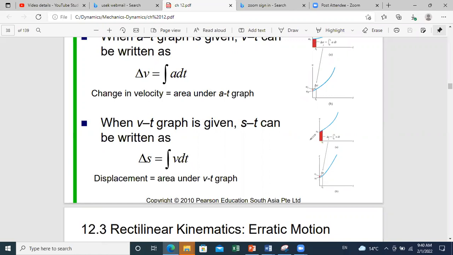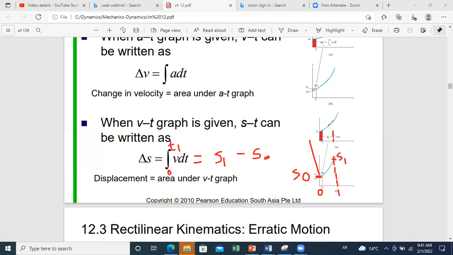For example, if they tell me that at t equals 0, I have S equal to S0, then at any other point of interest, let's say this is 0.1, to find what is S of 1, all I have to do is to say that delta S, which is equal to S1 minus S0, is equal to the integral between 0, if I give you S0 at t equals 0, so between 0 and t1, and then I go to my graph here. This is t1.